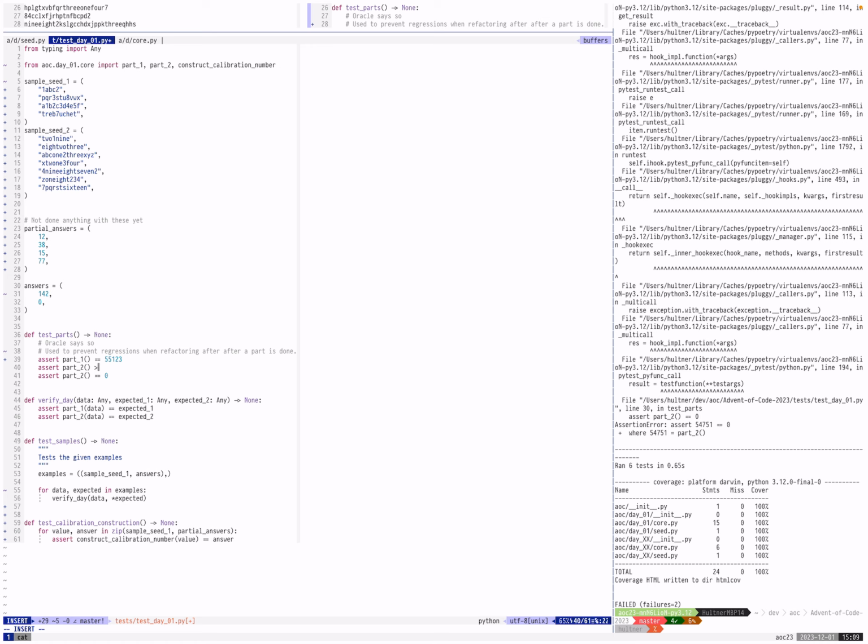So make sure it's more than 5, 4, 7, 5, 1. Oh, yes, so I don't have to change the code. I just add this here, even though it's wrong.